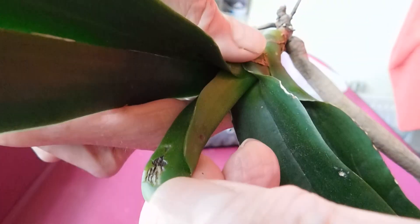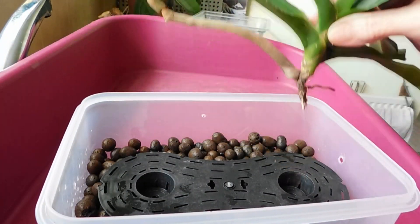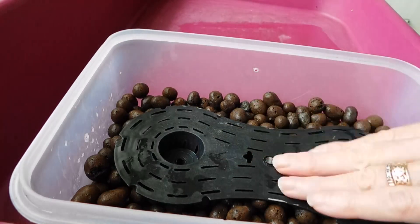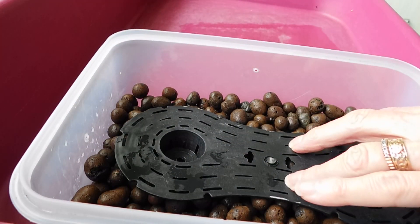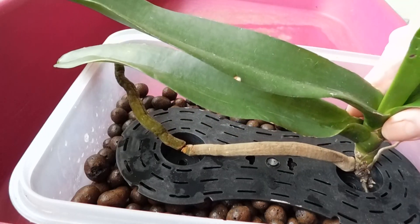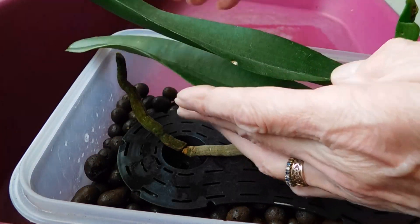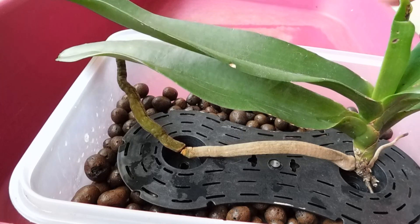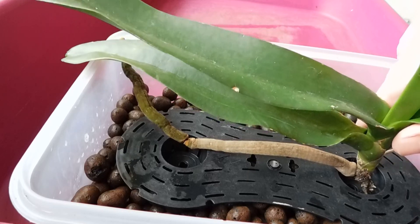Sometimes that leaf gets dripped on. So I went rooting, as I do. I've got this base here which fits into a figure-eight shaped pot — in other words, it allows you to grow it with a reservoir of water. I thought that would be fine because that root just fits in that hole. I think I grew it in this before. That root just fits in that hole, so that's all fine — I can easily do that.